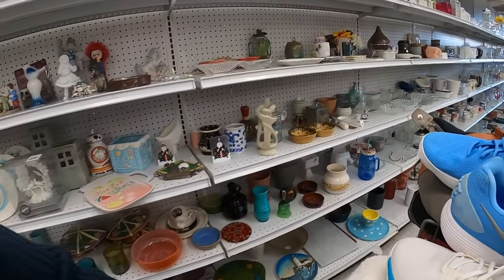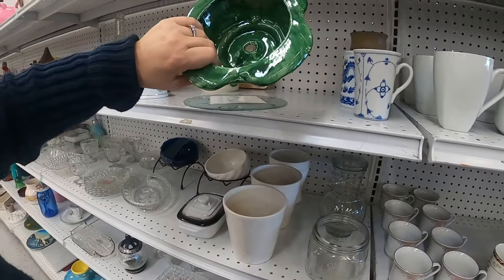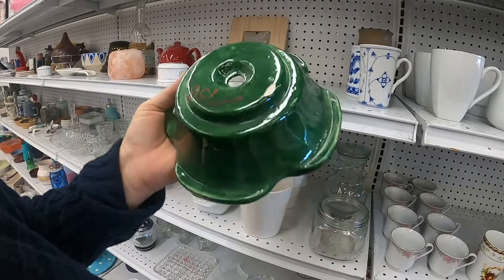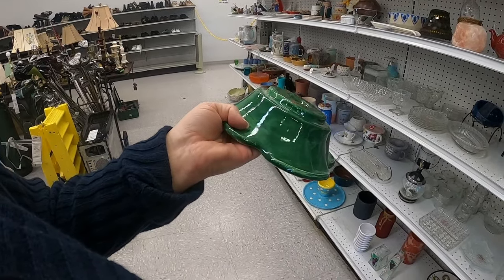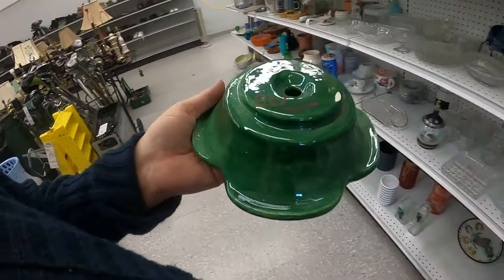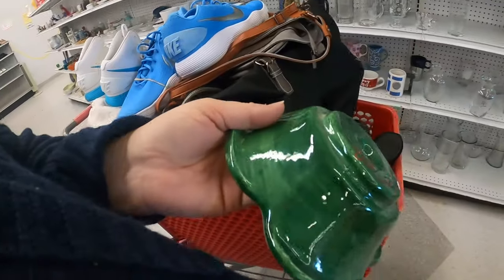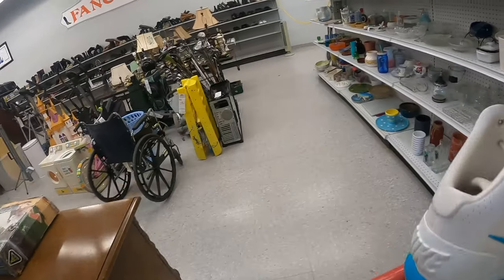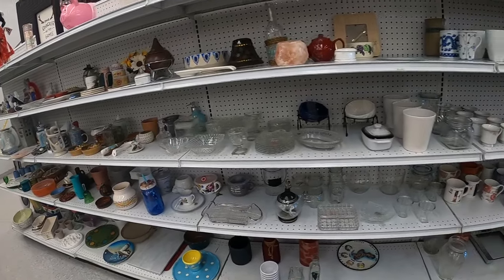I am going to do a quick little look through the hard goods. When I came through here earlier — oh, look at that. Believe it or not, this is upside down, but this is actually a Christmas tree base. They put it like that because they didn't realize what that was, but it is actually a ceramic Christmas tree base. And you know what, I might take that with me. It's always good to have extra bases. I do ceramics, so it's nice to have an extra base here and there, especially for a dollar. I'll probably go see if they have anything else they put over here that would be useful for that.